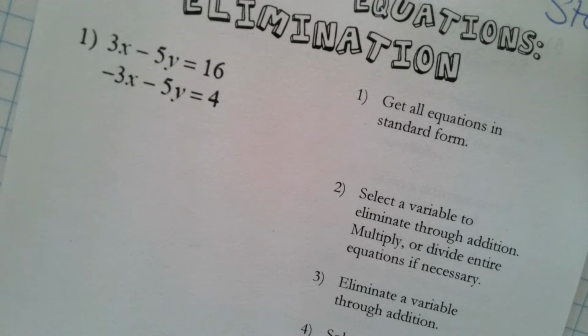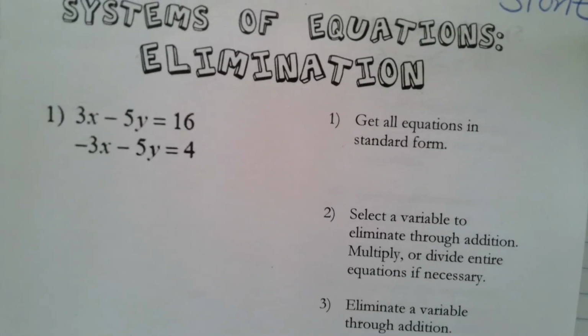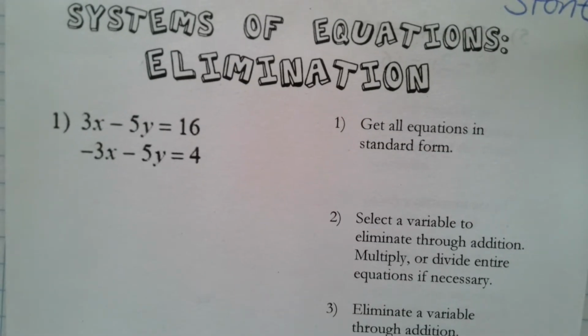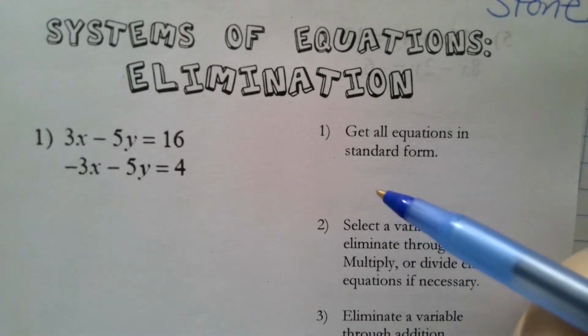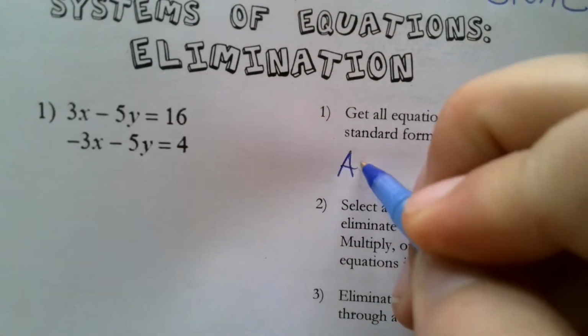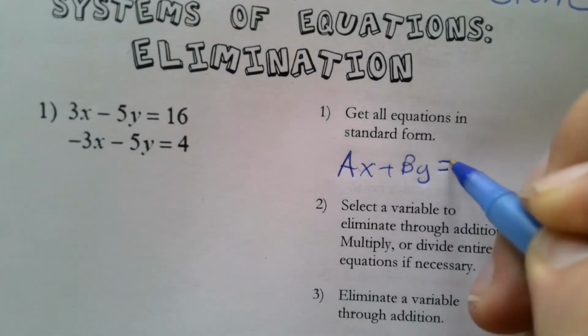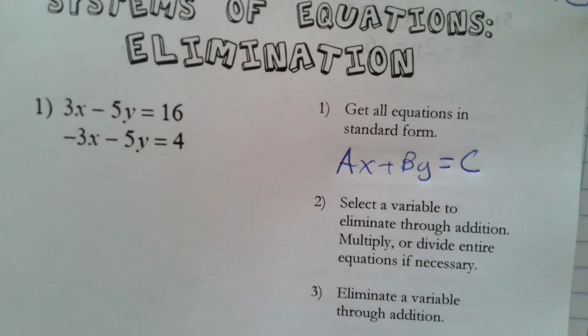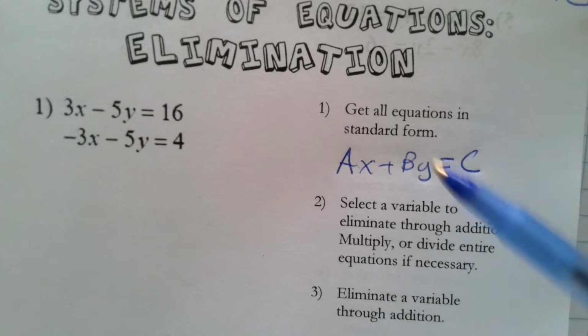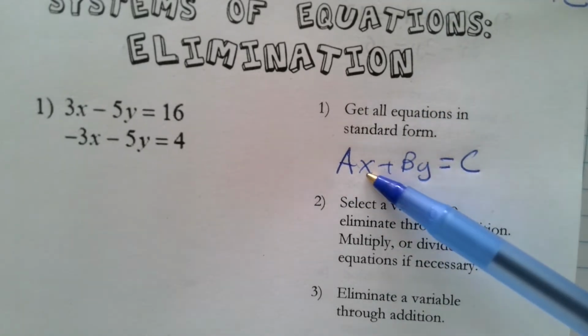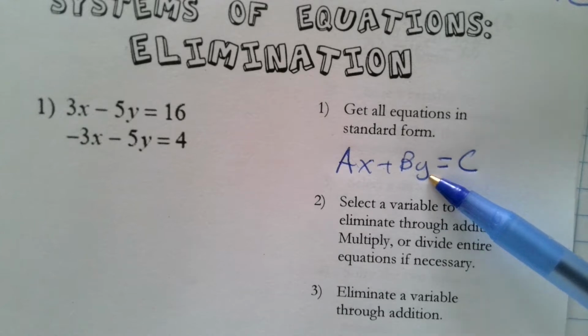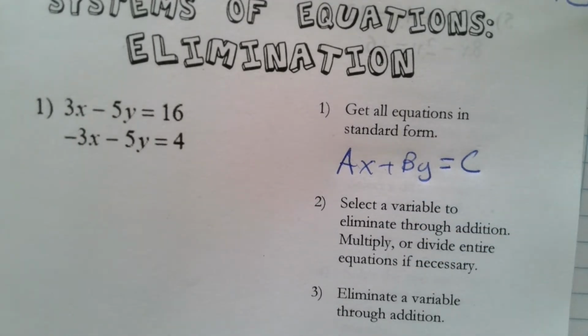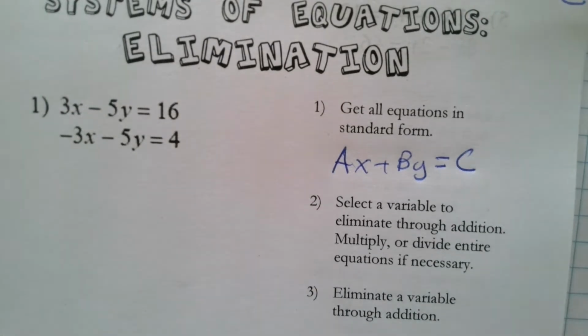If you don't have one, I highly recommend grabbing a calculator. The first thing we need to know is what is standard form. So standard form is just AX plus BY equals C. In any situation, the standard form is always going to be alphabetical order with the variables, so X, then Y, and it's going to be equal to whatever your number is. So we've already set up most of these questions to be like that for you.